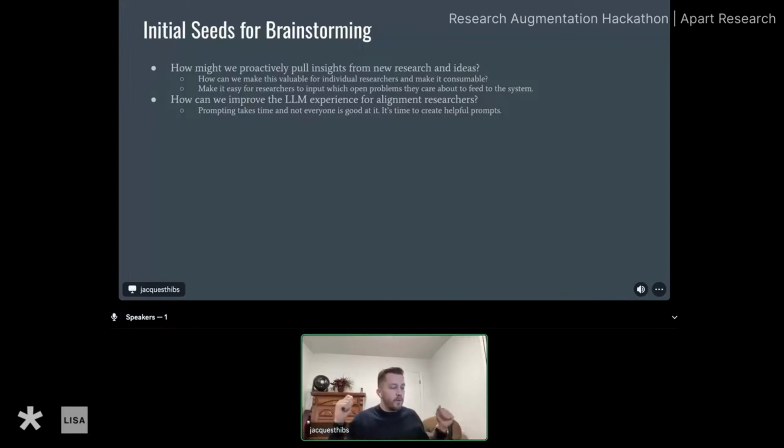So it would be really good to have a crowdsourcing or a conscious effort to design helpful prompts for researchers, such that they don't have to worry about this part of the process, and you just lower the friction for making LLMs more useful for alignment research. And that might be a useful place to think from.